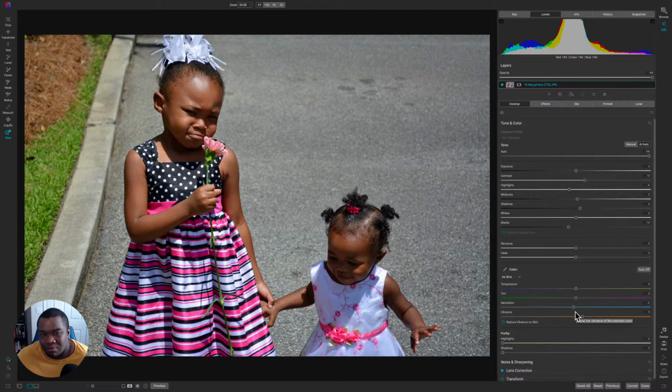ON1 tends to remove saturation from your photo, which means it's making the colors less intense. If you pull saturation all the way to the left, you get a monochrome image or a black and white image. And if you pull saturation all the way to the right, you get some weird wonky image that looks like the color balance just has not been set right. It's not good.